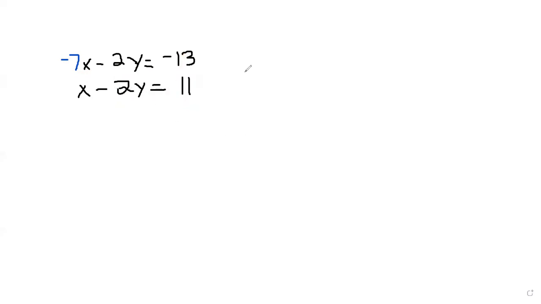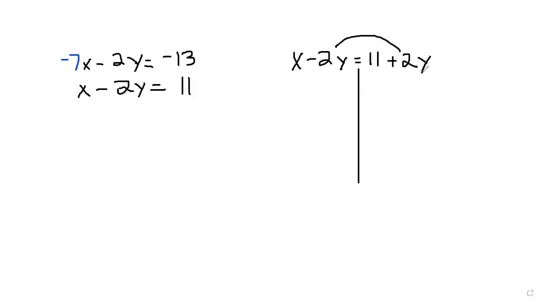So let's take this equation here, and I'm just going to write it over here real quick. x minus 2y equals 11. I'll draw our little fence here because it's an equation. And if I can get this negative 2y over here, I'm all set. Well, let's do it. Let's jump the fence. When she jumps, she'll be positive. She changes sign. And that's it. So now we have x, see how easy? x equals 11 plus 2y.